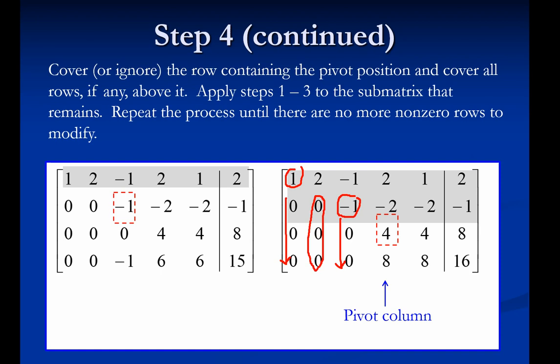So now here's our new pivot column, and what do we need? We need zeros below it. But look at this. Each of the numbers in the fourth column is exactly double the numbers in the third row. Okay, so I said column instead of row. Let me try that again. All of these numbers in the fourth row are exactly double their corresponding entries in the third row. Interesting. So what will that mean?